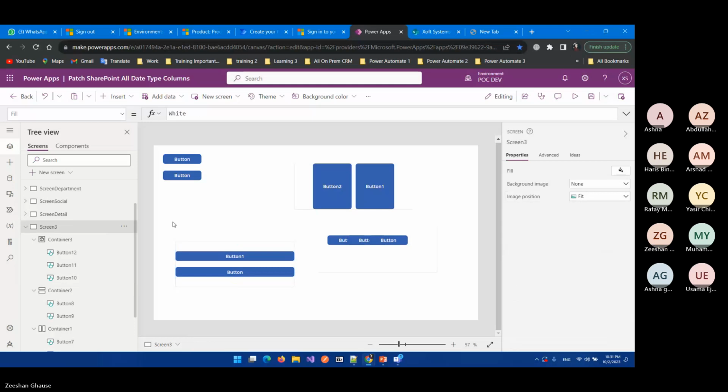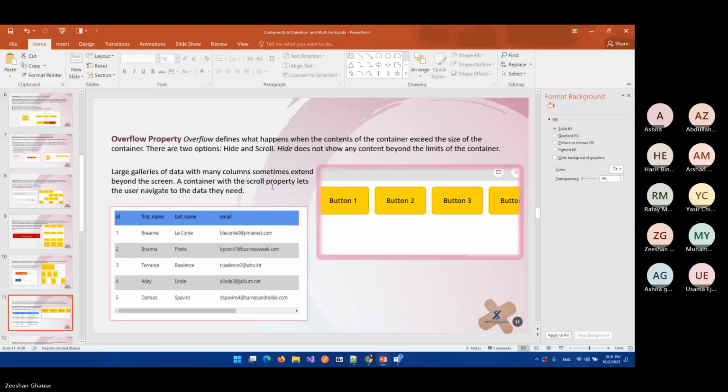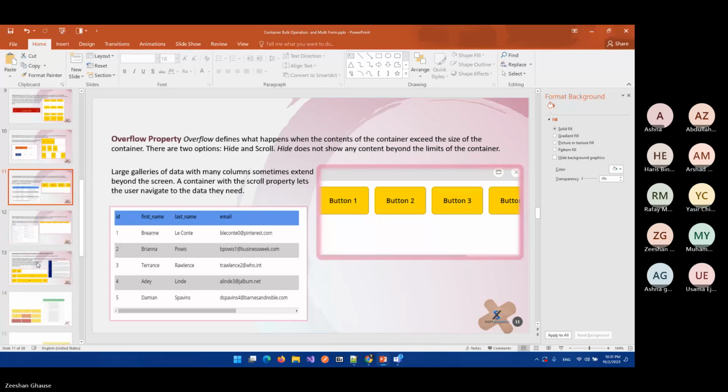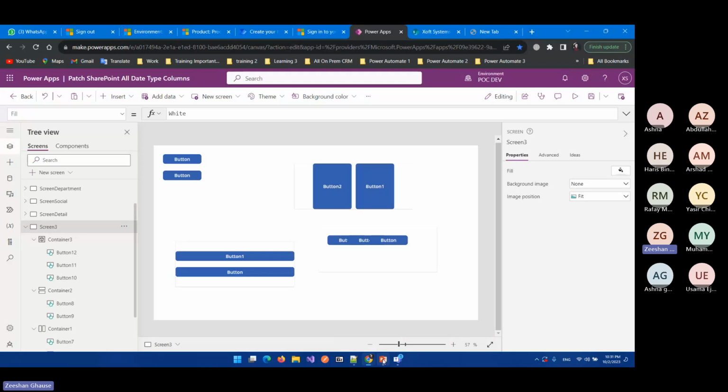Now, guys, is that clear to you? Are you getting the point of why we are using them and how to use them? Yeah, it's good, it's wonderful. Any other feedback? It makes sense. Guys, if you have a question, you can ask.